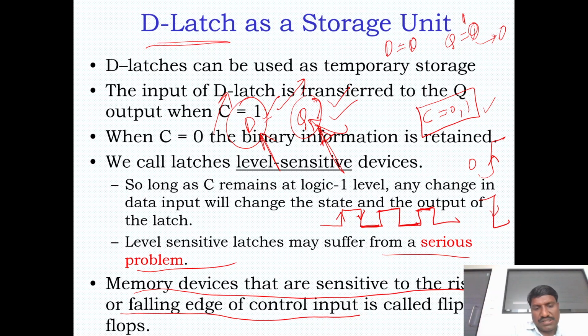So the memory device which works based on the clock edge is known as a flip-flop. What we are trying to do is derive flip-flops from latches, where the latch is going to change its value transparently based on the input. Whereas a flip-flop changes its value only during the edges. If it is a positive edge triggered flip-flop, only the 0 to 1 transition will change the value. The rest of the time, it is not going to change. Once again, from the 0 to 1 transition, based on the input and the type of the flip-flop, we are going to get the output. So it is an edge triggered flip-flop.